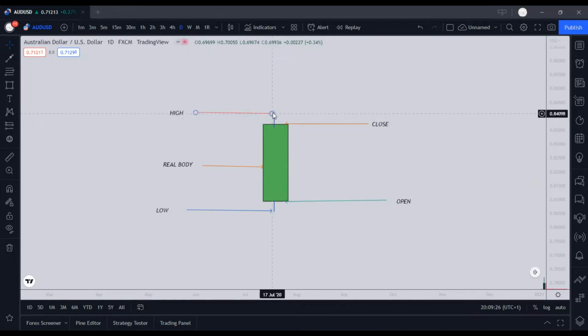Then sellers came in. So we'll call it high. Why did the candlestick leave this particular thing? I don't want to mention the name now. Some call it wick, some call it shadow. Me, I call it wick. They left a wick over here. So just like burning a normal candle that we know, the sellers were just burning it until it closed, until all the fire went off. So it closed over here. So where the particular candle went, where sellers or buyers moved this, or where price reached that particular day, is called the high.